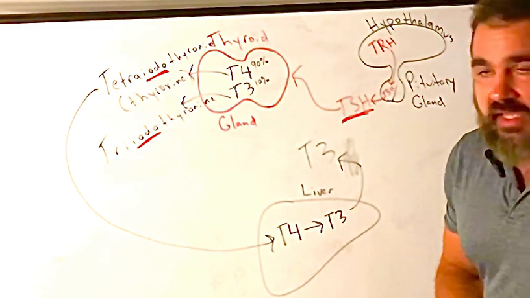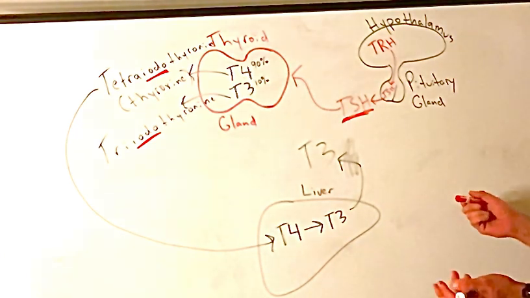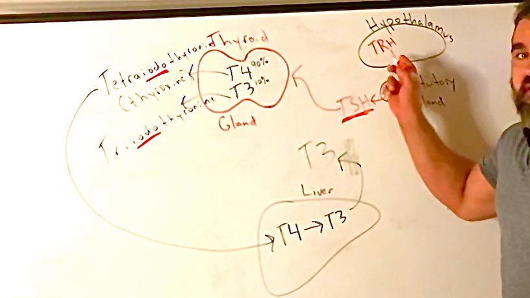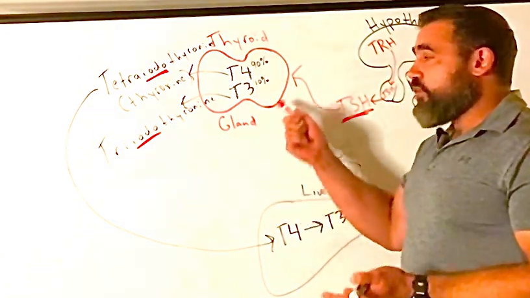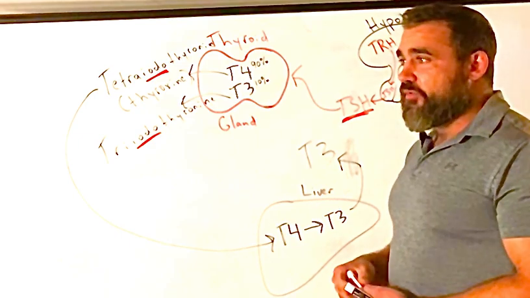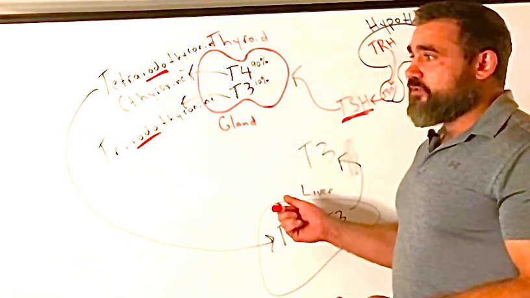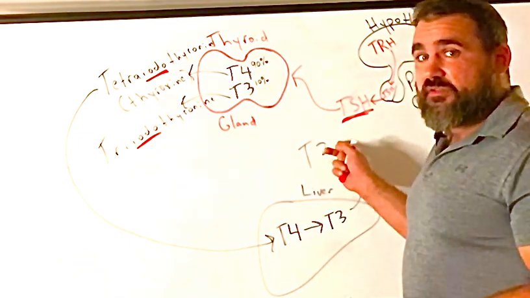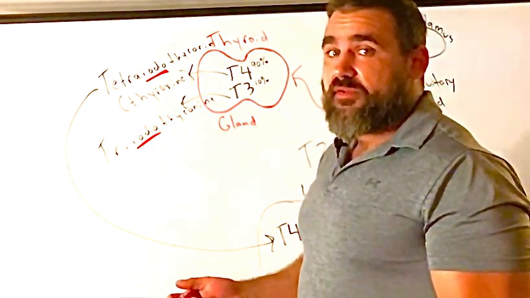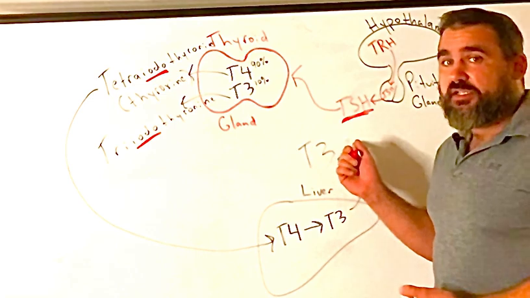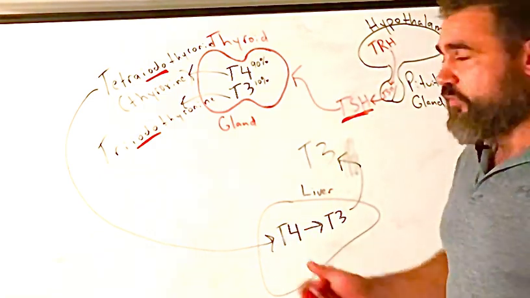Now we know there's going to be negative feedback loops, so T4 and T3 are going to negatively feedback on TRH and TSH. That's important to understand labs. Generally, if someone has deficiency of the thyroid, hypothyroidism, there's going to be less negative feedback, so TSH will be elevated. In hyperthyroidism, there'll be more negative feedback and TSH will be decreased. Generally, that's what you see.